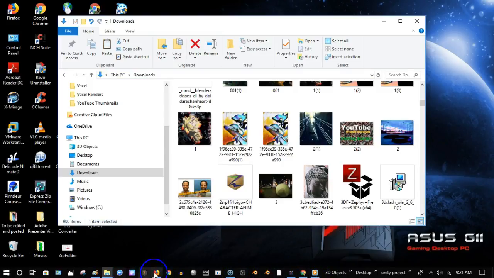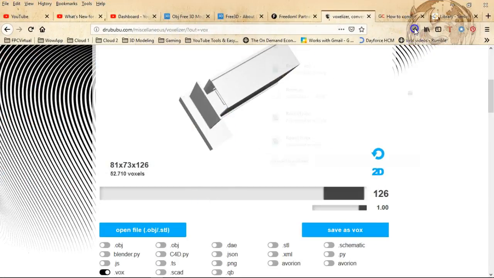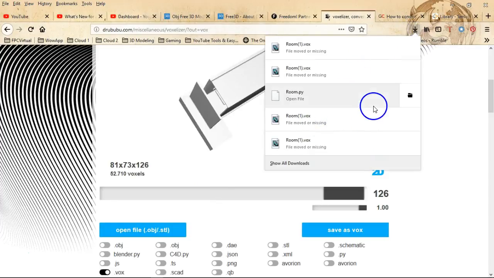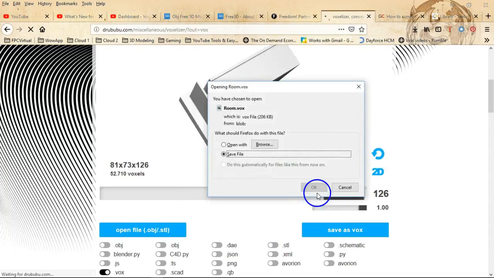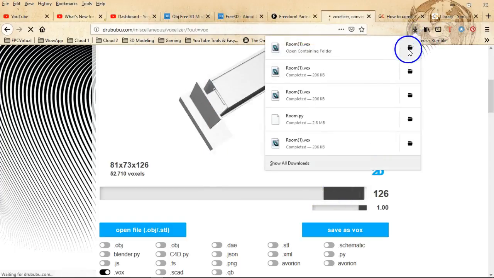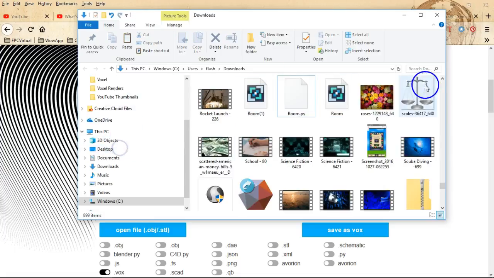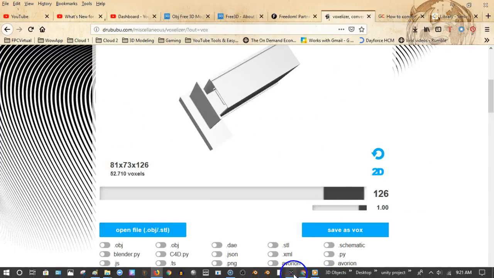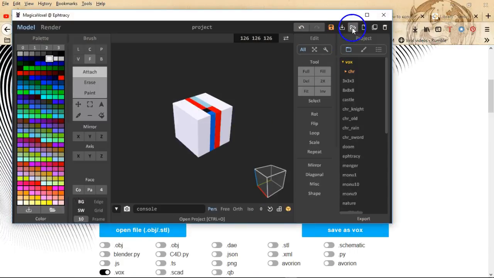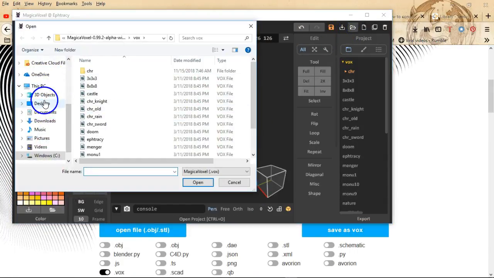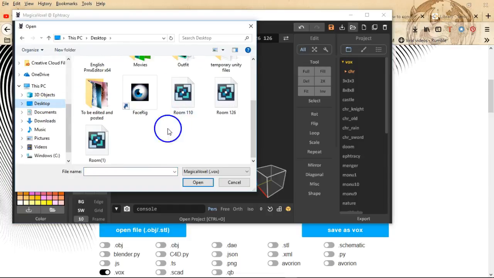If it's not here, yikes. I'll just download another one just so I can find it, because these are already missing since I moved them, and I don't think it's repositioned yet. So we're gonna go to save as, save, put OK, and then hit open containing folder to find the other two. There we go. I don't know why I couldn't find it, but we'll grab these two, drop them in my desktop, and try to load it up onto MagicaVoxel. So let's go here, go to my desktop, and go for room.